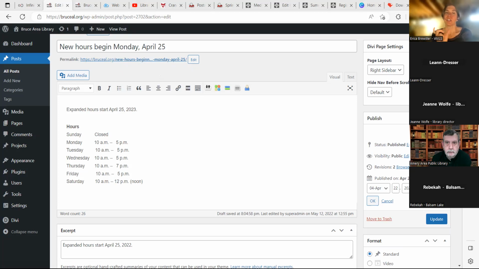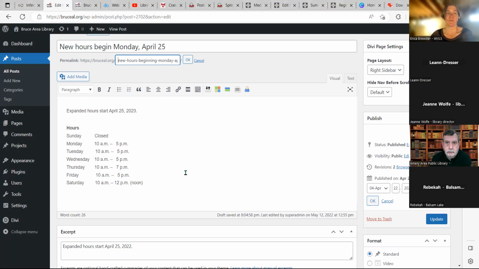And that's part of why changing that little link and the permalink, this slug at the end, to something very simple is very nice, because sometimes you can just write down your library website slash one word, two words, and they can find it very easily.